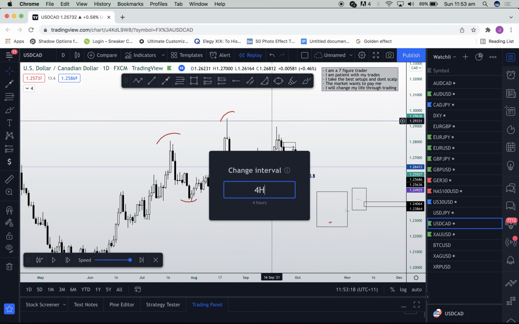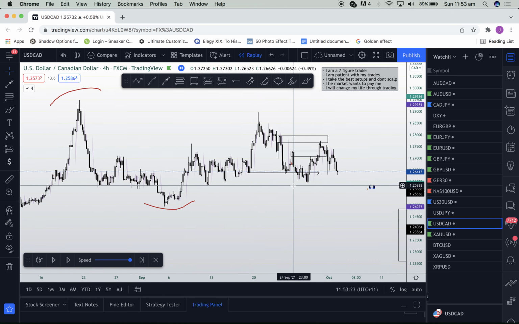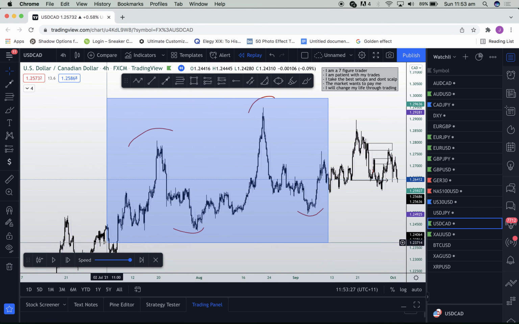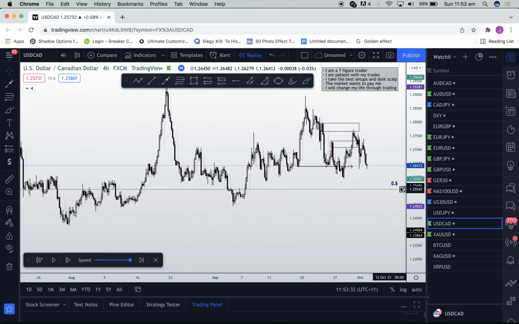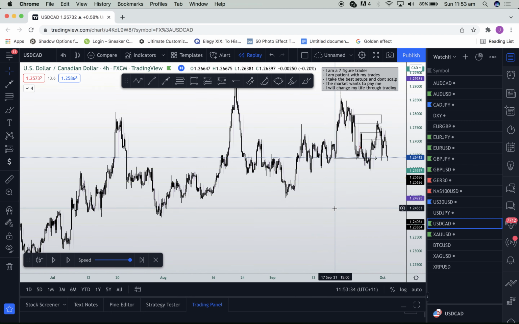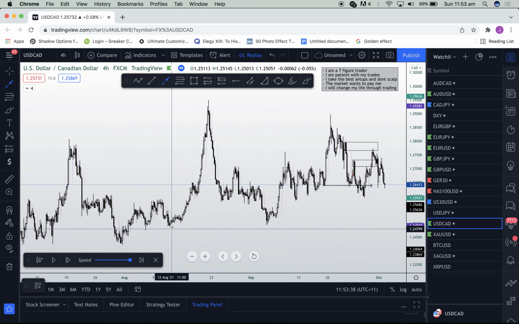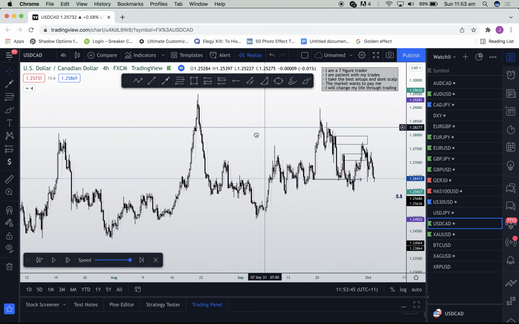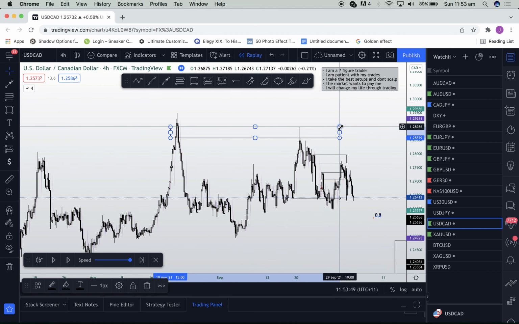So this is where I'm starting to refine my entry, because at this point, I know something is about to occur. Remember, all time frames have their own little narrative and story, like we spoke about earlier. On the daily time frame, yes, this broke higher, but do you see here on the 4-hour time frame, it actually broke lower than these lows here. So this is how you're able to use multiple time frames to your advantage and take trades both ways.